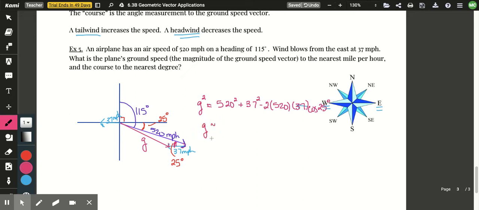Okay, I'm going to solve this. When I solve it, I'm solving it for G, not for G squared. So I need to make sure I take the square root. Hopefully I can get rid of that. There we go. Take the square root when I put it in my calculator. So I'll put all of that in there and take the square root. I'm going to have to type that in.